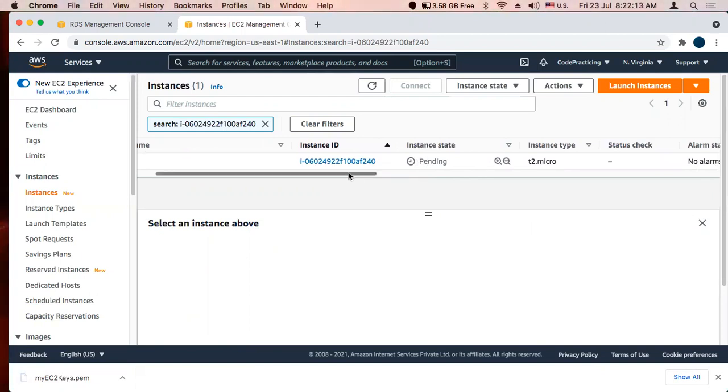So now we'll proceed to our next step, configuring the RDS DB instance security group. In our first step, we created our RDS DB instance. In the second step, we created an EC2 instance, and in the third step, we'll configure our RDS DB instance security group.